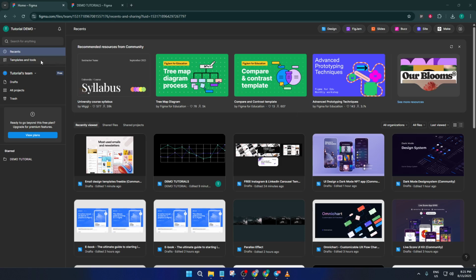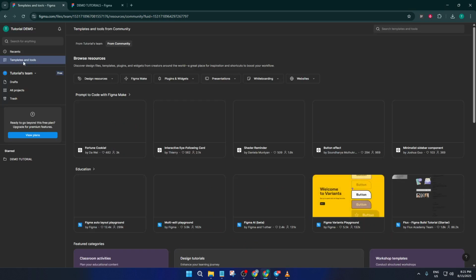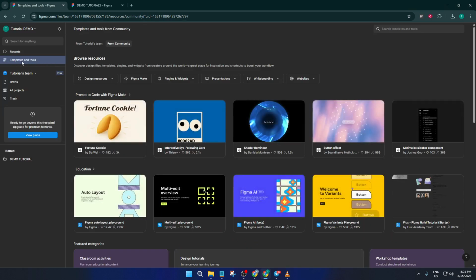First up, let's address the big question: why use templates when you could design every element yourself? Well, using ready-made templates in Figma is like having a strong foundation for your house. It gives you a solid, reliable base, but you still get to choose the color of the walls, the furniture, and all those finishing touches that make the space truly yours. It's all about working smarter, not harder. As a designer, your time is incredibly valuable, so leveraging the existing resources Figma offers can streamline your workflow and leave more room for creativity and polish.